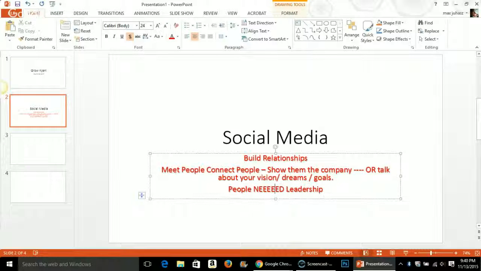Nobody joins people just because the comp plan's great. Every MLM company out there has a similar comp plan, similar structure and everything else. People need leadership. They join people that they believe can help them, and at the same time, they join people that they feel a real connection with, to where your values, your value systems, your beliefs, and everything else fall in line with them, and it doesn't necessarily have to be just about making money.